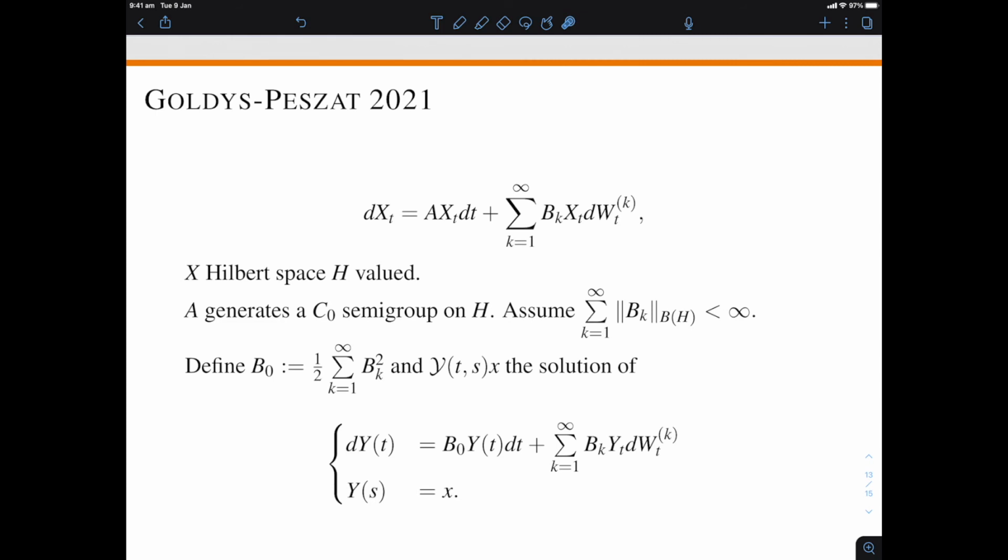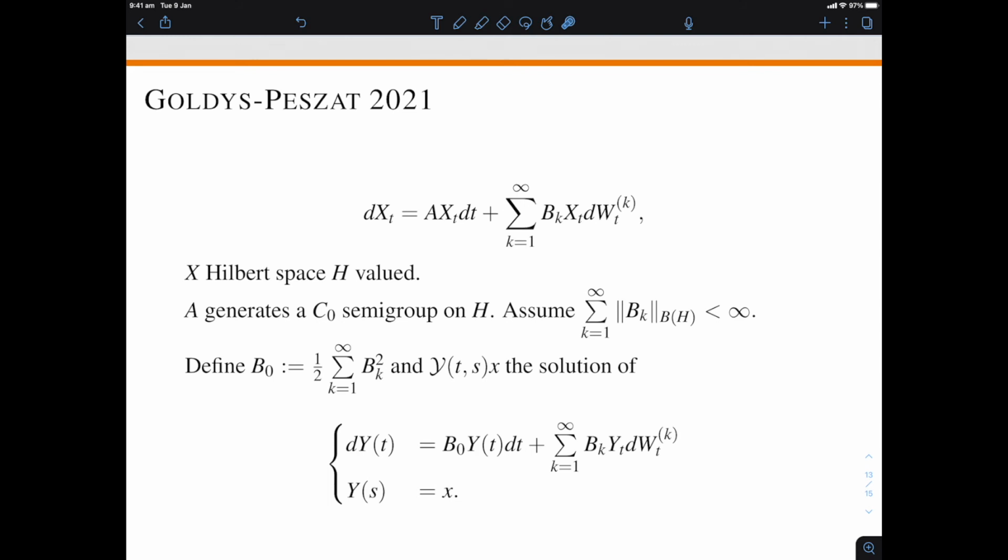And now, we don't want to have just one-dimensional noise, just use one Brownian here, because we are in infinite dimensions, so we'd like to add noise in every possible direction. So we do that by having a sequence of independent copies of the Brownian and having operators B_k, bounded linear operators, that inject that noise in all of the directions of our Hilbert space. Now, for summability reasons, we have to put some assumptions on these families of operators B_k, and we're going to operate under the fairly simple assumption that the sum of the norms of B_k as bounded linear operators is finite.